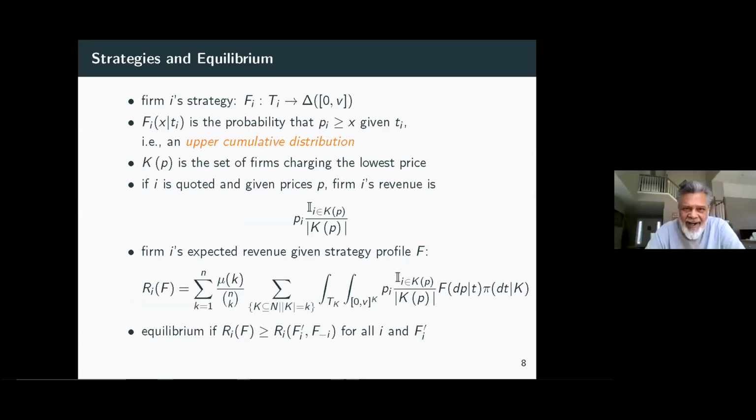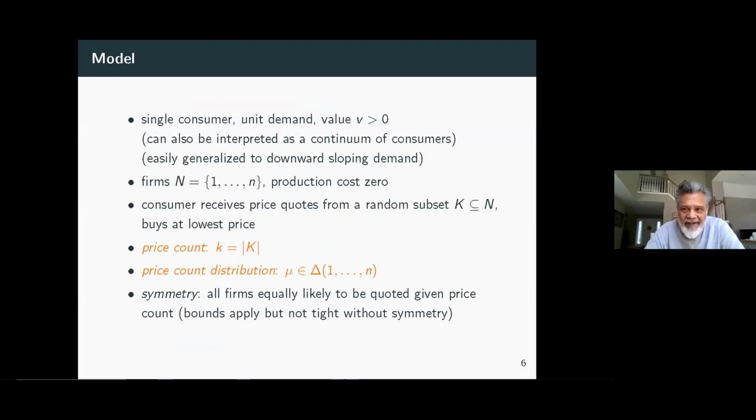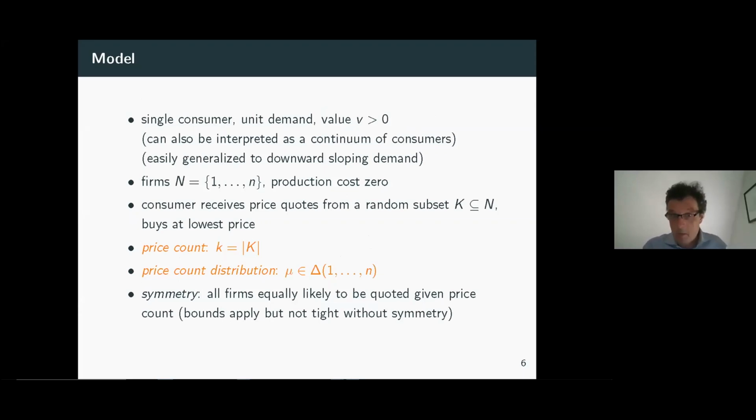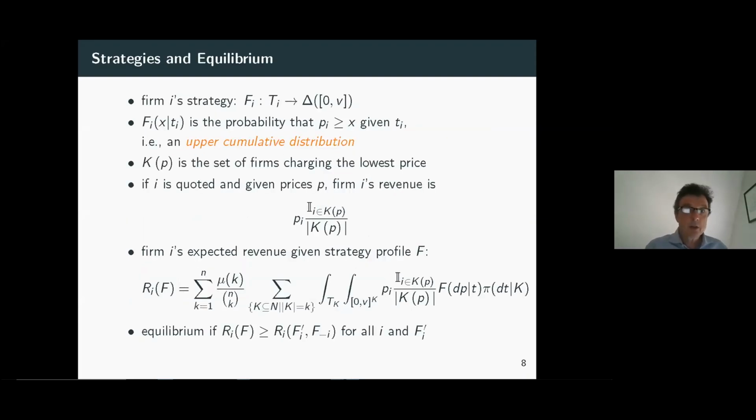Dirk, you don't have any dispersion type assumption on mu, or mu can be arbitrary? Mu can be arbitrary. You know, it should be non-trivial. That is, it might have some probability on one and some probability on elements larger than one. Okay, good. And with this setup, we can then quickly identify what the strategies are and what the equilibrium is.